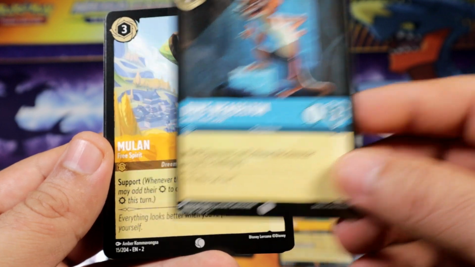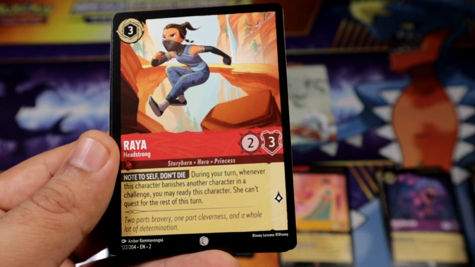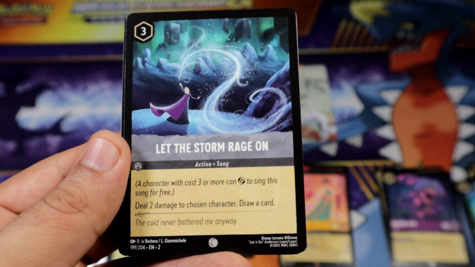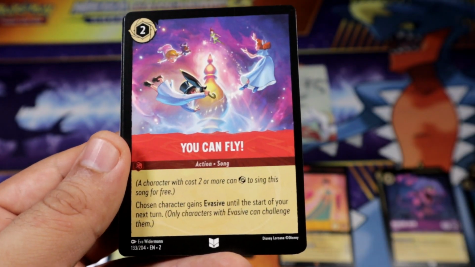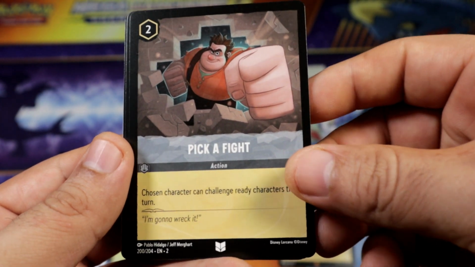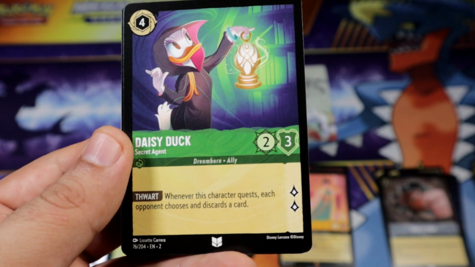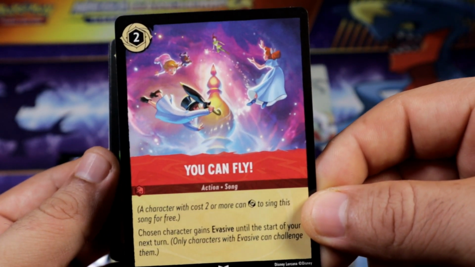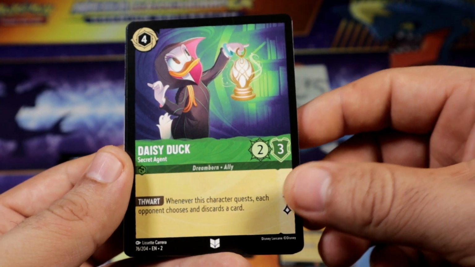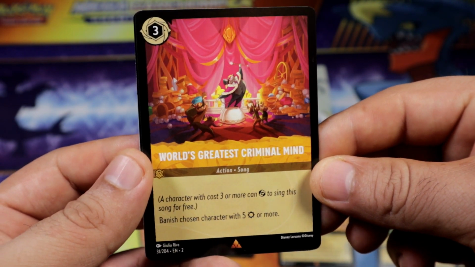Duke will be our first card out of here. Pick a Fight will be our first uncommon. Actually, this one was our first uncommon. You Can Fly. Sorry about that. Daisy. Rare. World's Greatest Criminal Mind.